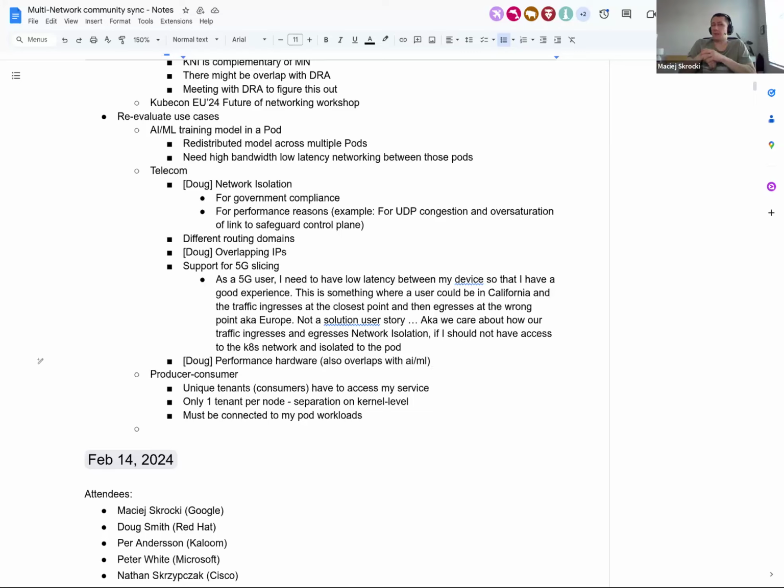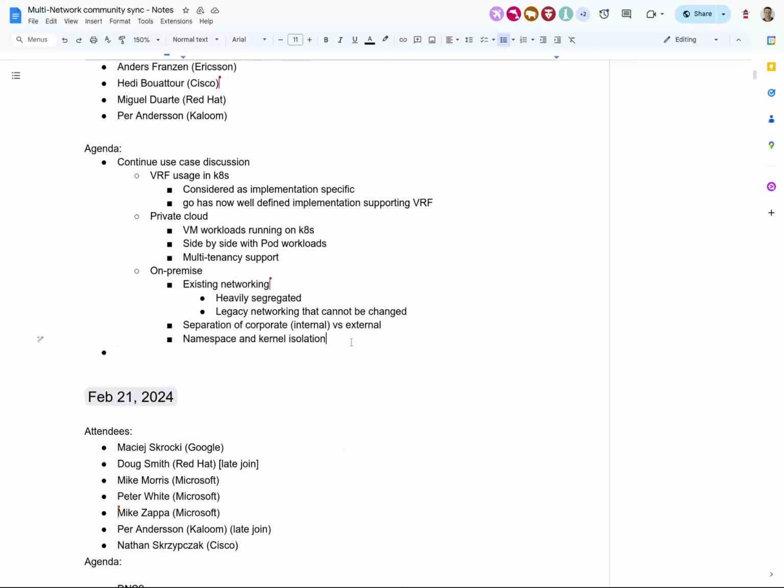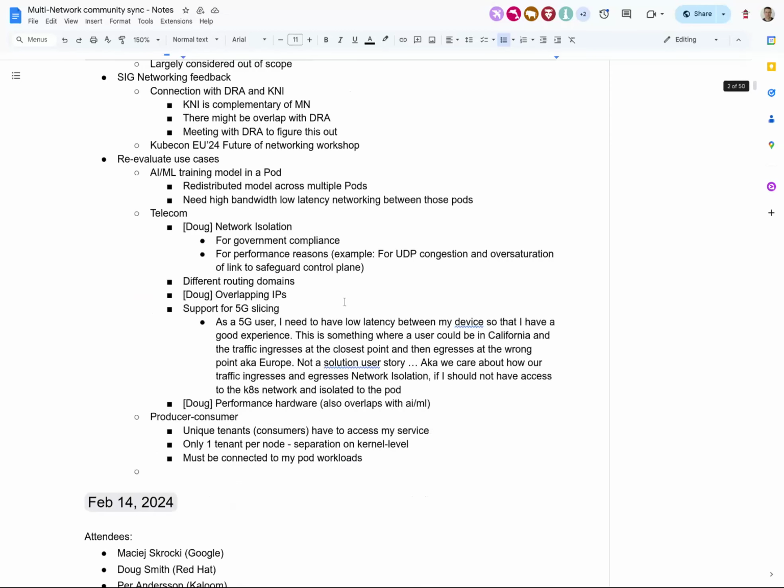I agree, that's fair. But do those need multi-networking, and why would they need it? I would say some do, yes. Let's keep it like this for now. I would say that private 5G does, because it's really hard to do the function called UPF if you don't have multi-networking.